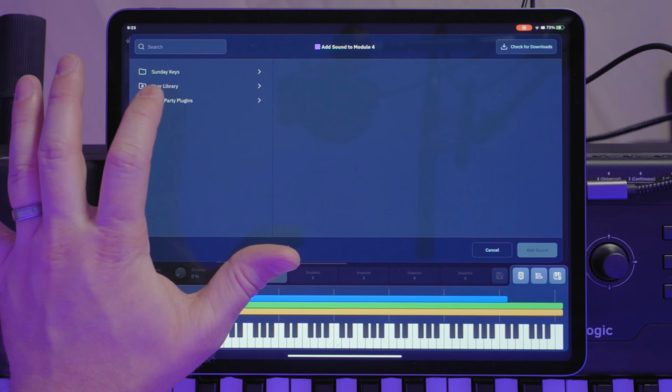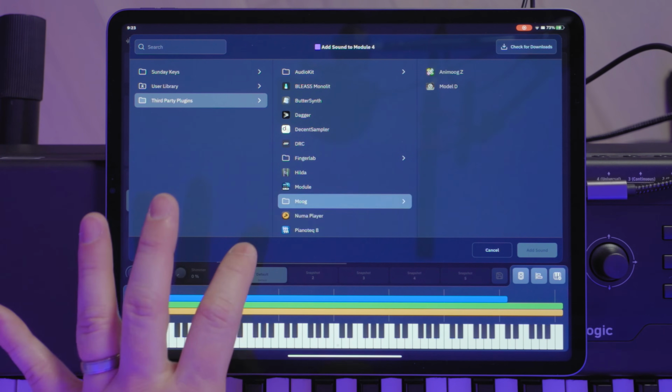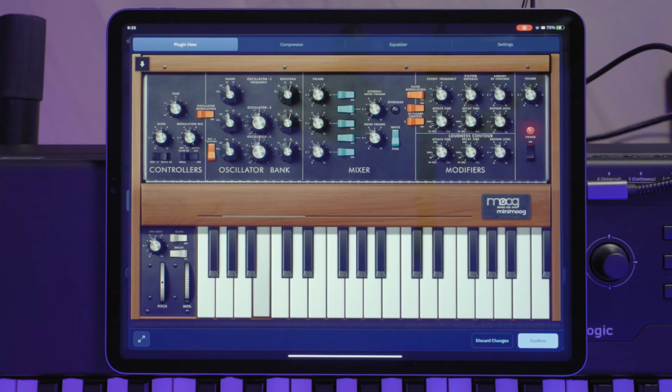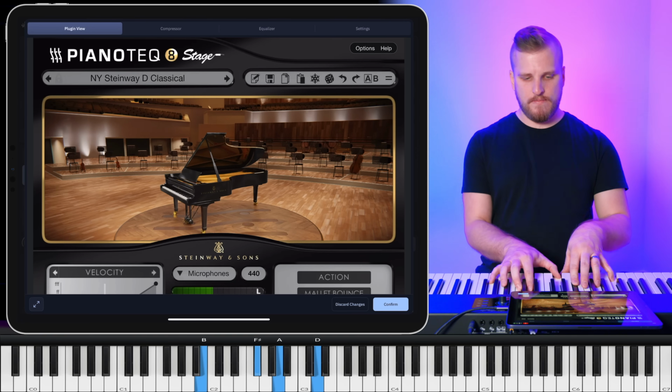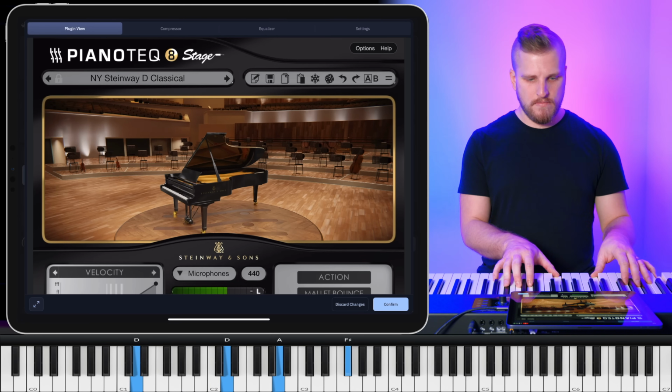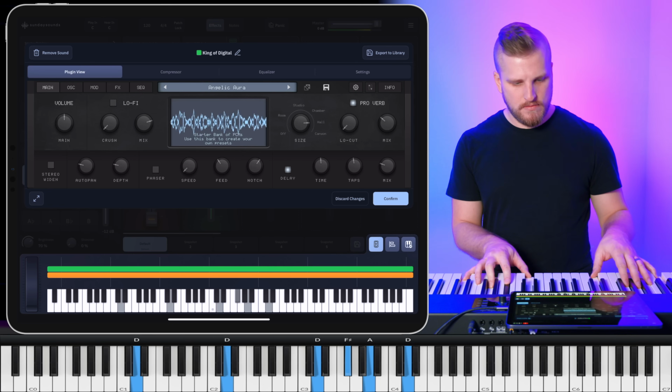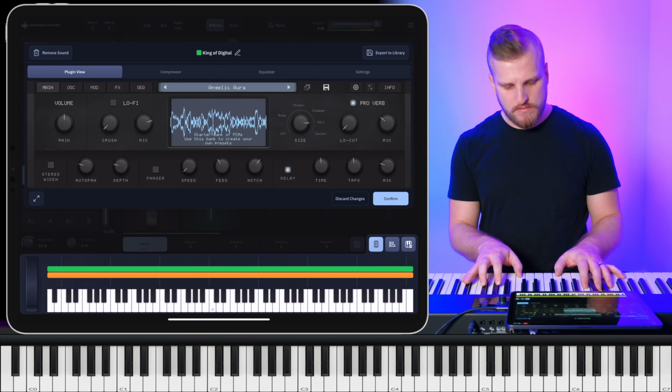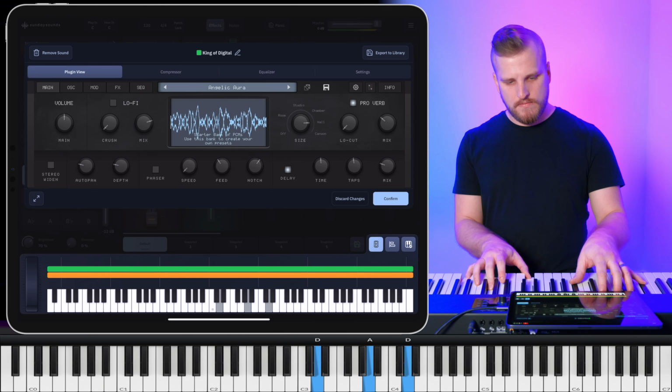What if Sunday Keys wasn't just the core of your worship keys rig, but a foundational platform that made it easy for you to use any instrument plugin on the market today in your live worship keys rig, like the incredible modeled sounds in Pianoteq? Or these incredibly lush pads from the folks at Audiokit. And if we hop over to Mac, incredible audio units like Keyscape and Omnisphere from Spectrasonics.